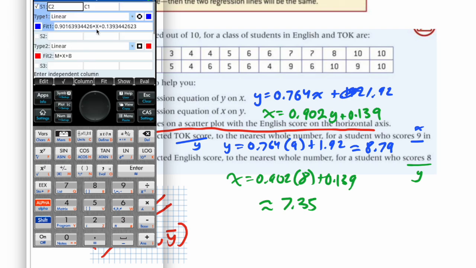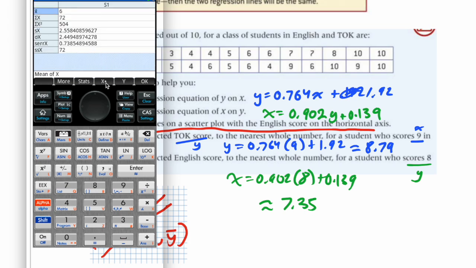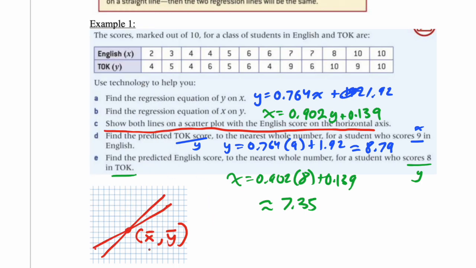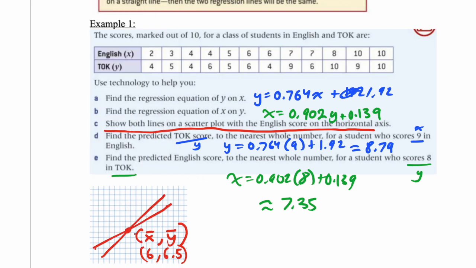Now I think I should have done this before. You have to be a little bit careful because your calculator doesn't actually do x on y, so it's better for us to do that from the regular y on x version. So we go to two variable statistics, stats, and this is the mean point. Okay, 6.5. So it does go through 6.5. It always goes through the mean point. Both equations go through the mean point. And by the way, if you go and find the r value, you get the same r value both times. But they're two different equations with two different slopes that go through the same mean point.